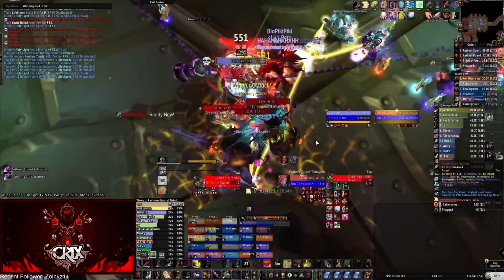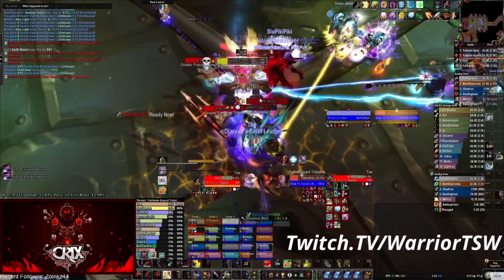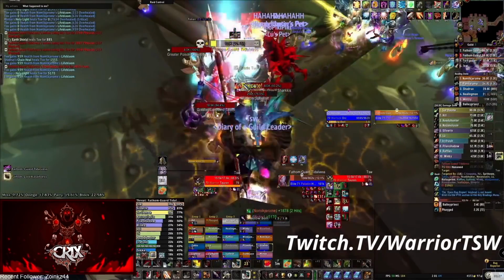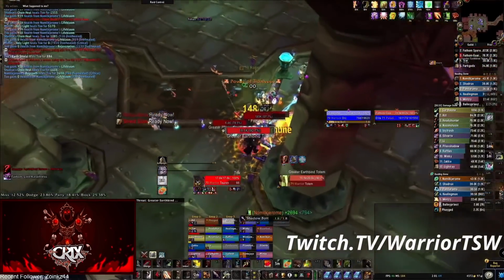Let's go back over to TSW. Oh, there we go. Now we're still killing the Shaman. Shaman's going to die here in a little bit. We have a Spitfire totem coming. You see these little totems? Greater Poison, Earthbind. They don't really do that much damage. I wouldn't really worry about them, but you can definitely cleave them down if you want to.